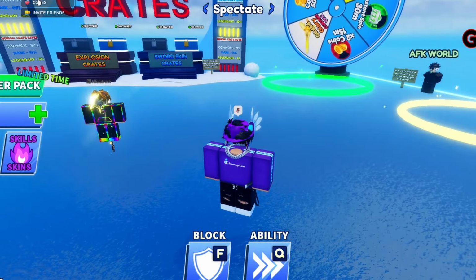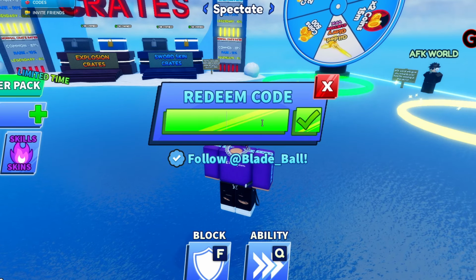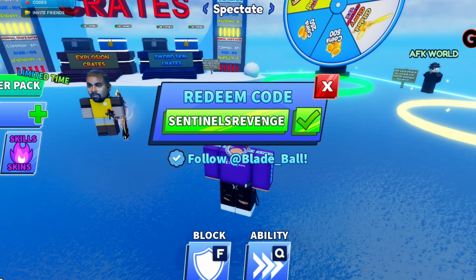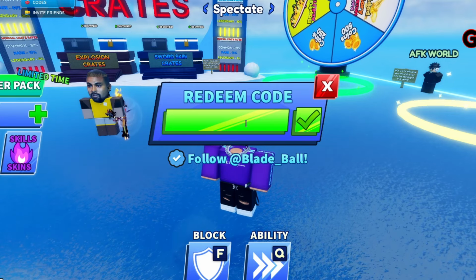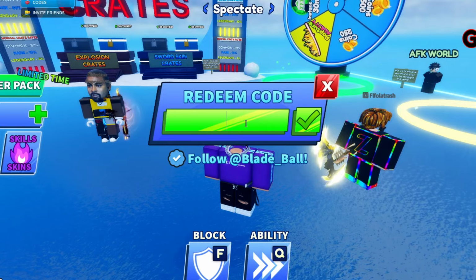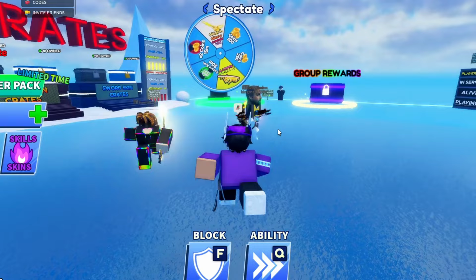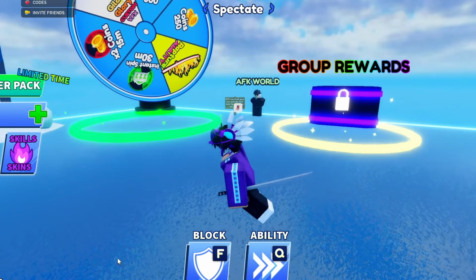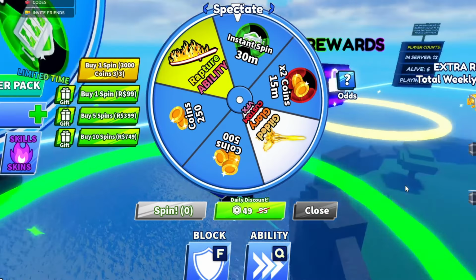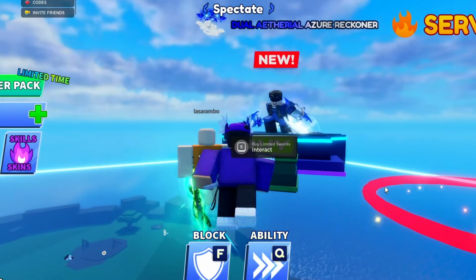Well, those are going to be the codes. Again, you have 2 billion banks, super simple. You also have Sentinels Revenge, so enter in that code as well. The other one is going to be Happy New Year. Oh no, that's the expired one. Okay, never mind. But anyway, those are the codes that are working right now. And then my instant spin has 27 minutes left on that. You guys are gonna have to let me know what that does. I don't play this game like that, so I actually don't know.